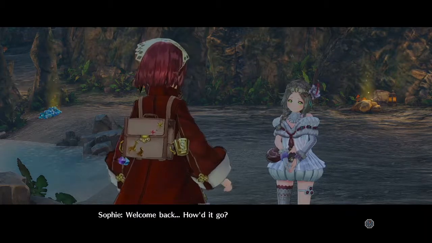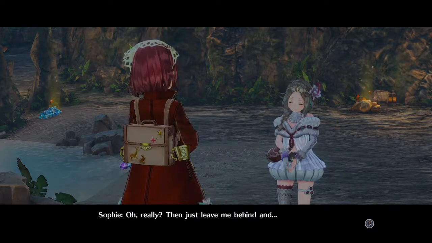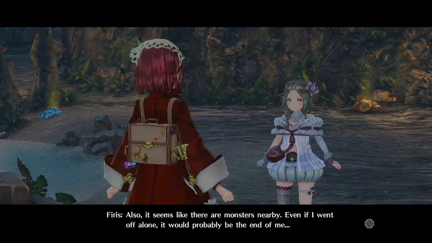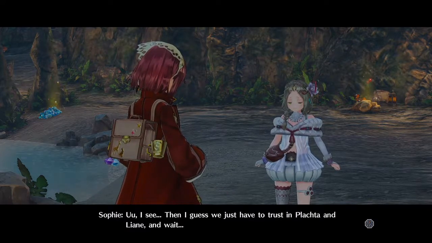Welcome back. How'd it go? It's no good. I found what looks like an exit, but... Oh, really? Then just leave me behind and... I thought you'd say that. I won't. I can't just leave you behind. Also, it seems like there are monsters nearby. Even if I went off alone, it would probably be the end of me. Just don't fight the monsters. Also, both of you have both your bags. I don't understand what the problem is. Then I guess we just have to trust in Plachta and Liana. And wait.